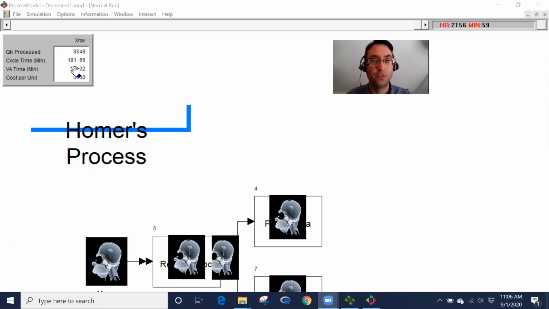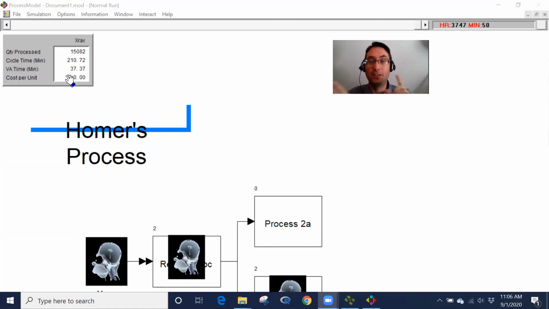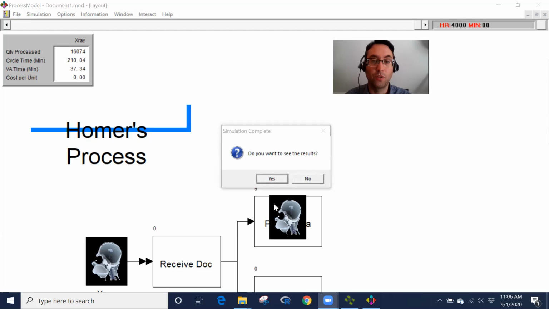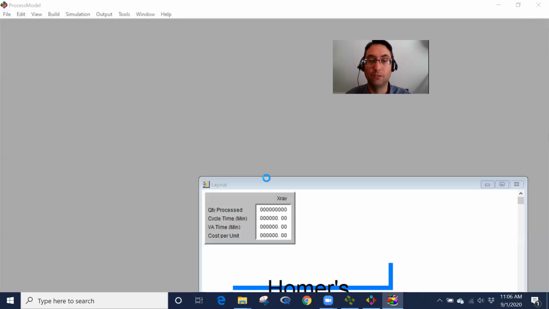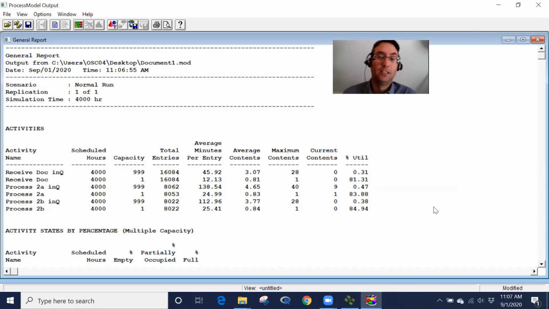Look at the cycle time. 188, 200. Value added is the same, right? Because the resource in the process is the same. But just by altering the method that I'm going to divide this queue, that I'm going to divide the route of my product, just by doing that, look at what happened. Yes, of course I want to see the results. I'm dying to see the results, right, guys? Look what happened. Utilization didn't change much. It was about this.